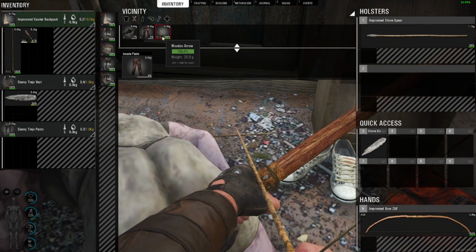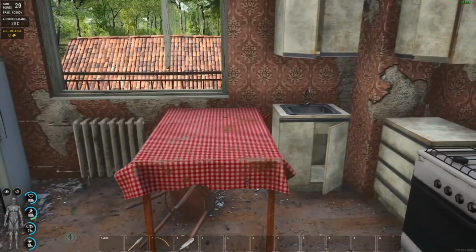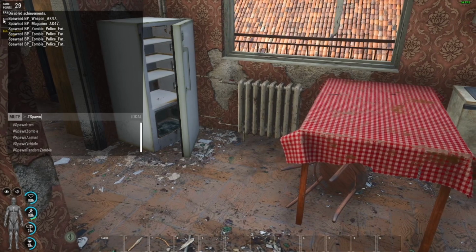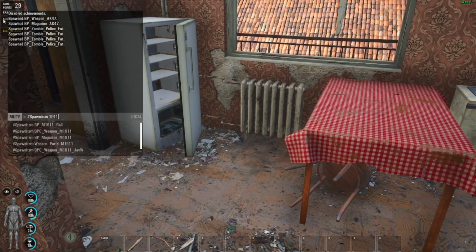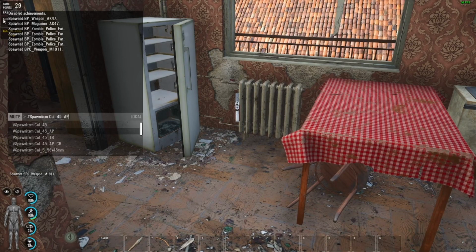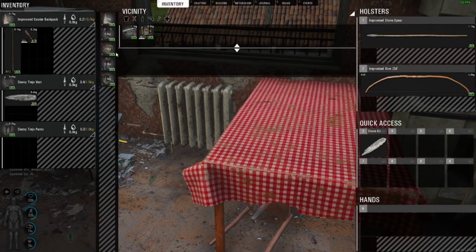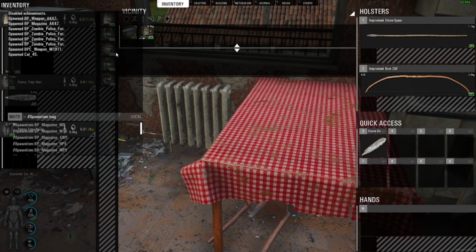Now let's say you've been playing a little bit. You're doing a little bit of searching and you come across a gun. So we'll do nothing too fancy. We'll do a 1911. The 1911 takes 45 rounds, and they have to be AP. And we'll need to find the corresponding magazine to go in the 1911.